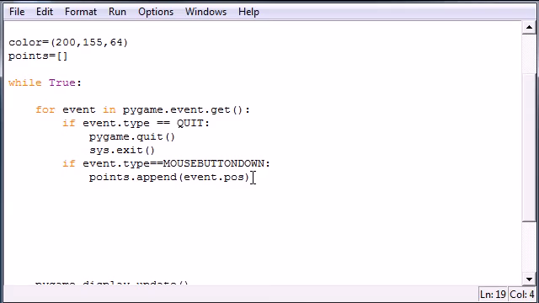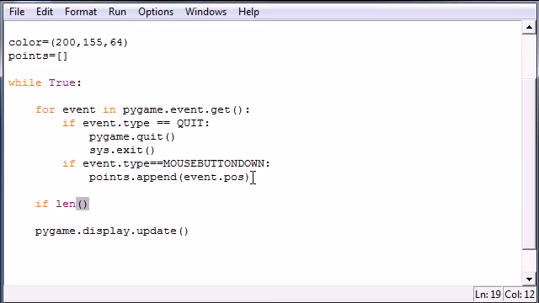Right under your for, make sure, let me tighten this up a little bit. Right under your for, what we want to do is make a simple if statement. If the length, and remember, length is a built-in function for every list, if the length of points is greater than 1, and this is only because we need it to be 2 or more. You can't draw a line if you only have 1 point. That doesn't even make sense. You need at least 2 points to draw a line. So if the length of points is greater than 1, then what do we want to do?